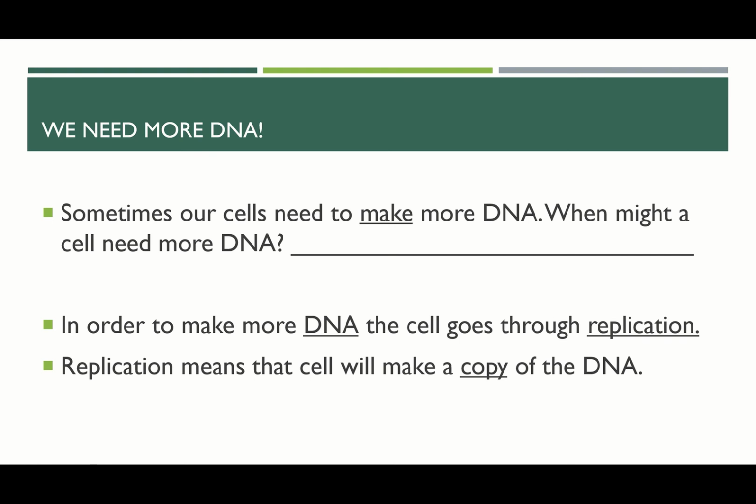So every single cell needs this DNA. So we have to make a copy. Replication just means to make a copy. Now think about what that word copy means. A copy is the exact same thing as the original. When I made these notes, at least the paper ones, I made copies. Everybody's notes should look exactly the same because they are the same thing. It's just a copy. So when we make a copy, a replicating piece of our DNA, we are literally making the same DNA twice. And there are 3 steps we're going to go through.